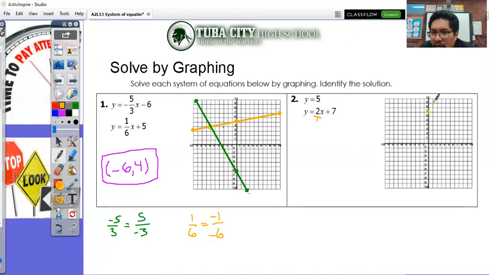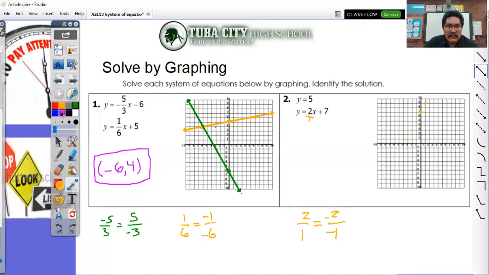So up 2 over 1, but I'm going to quickly run off the graph. So I'm going to go back down the other way. So again, I can go ahead and reverse the slope. So instead of 2 over 1, I get -2 over -1. So down 2, back 1, down 2, back 1, down 2, back 1. So I have enough to graph this line, and again, it's best to make it nice and straight, get it all the way across, all right?